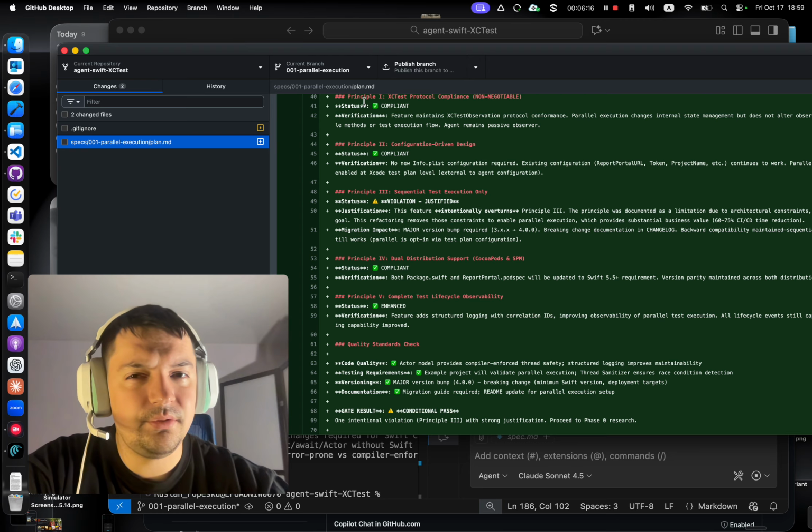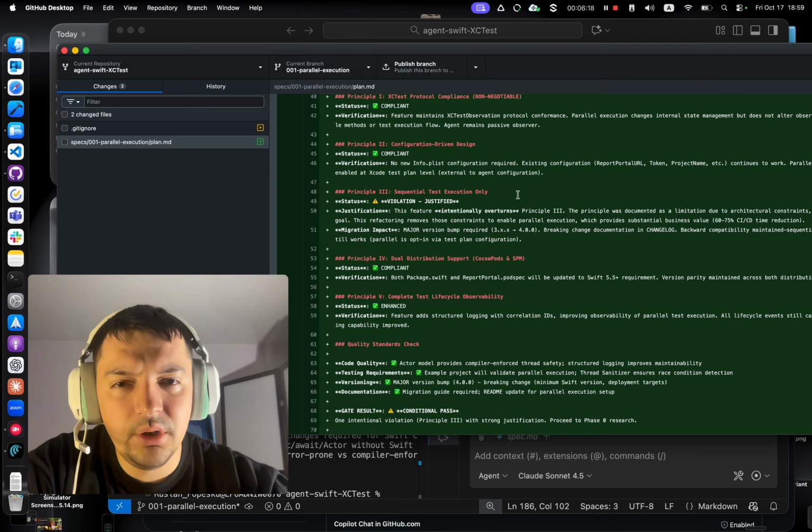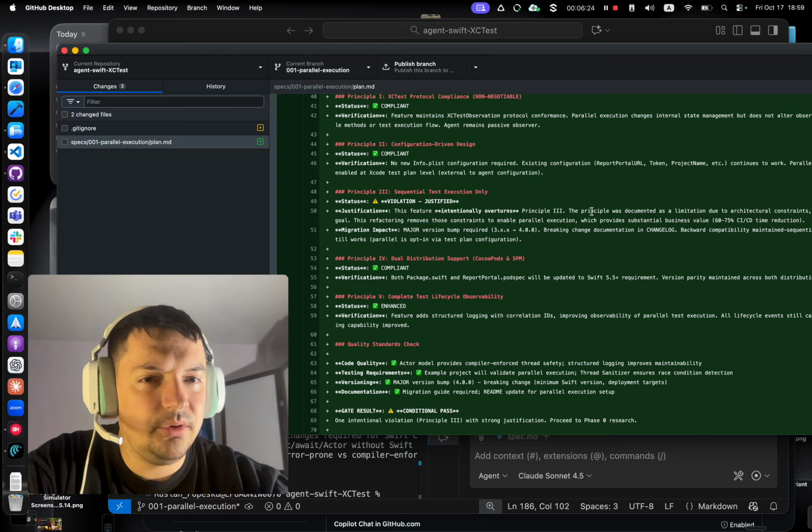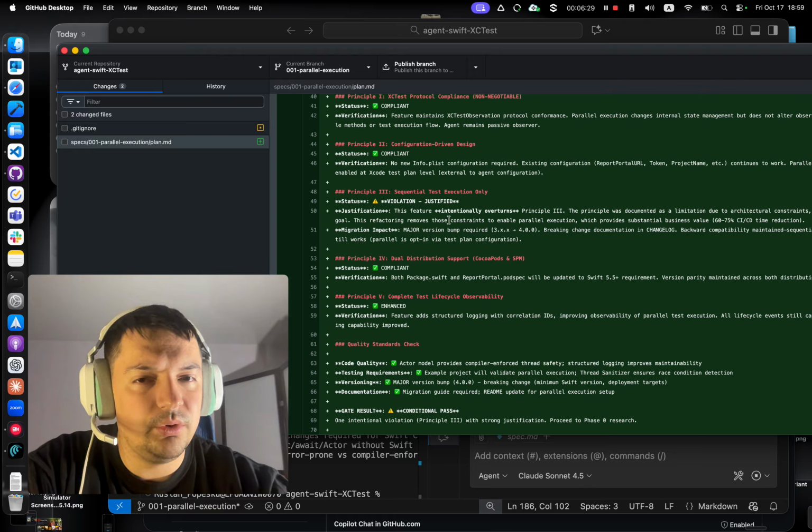Okay, this works. Sequential test execution only. Violation justified. The status justifies the feature overturning the principle. The principle was documented as a limitation. The third factor removes those constraints.